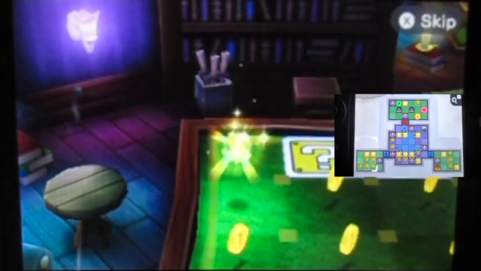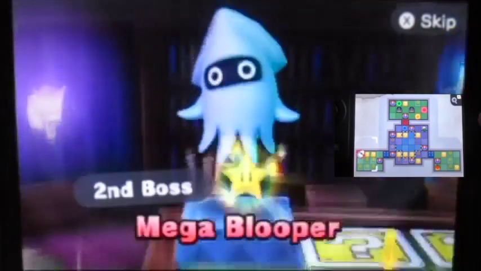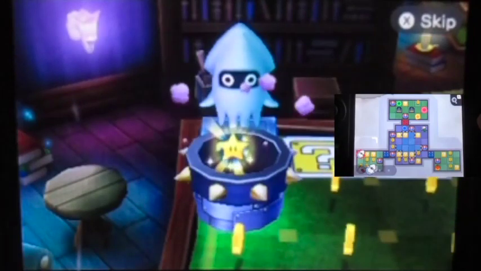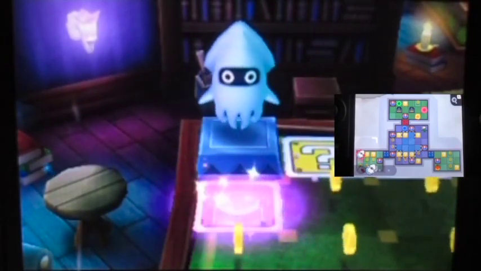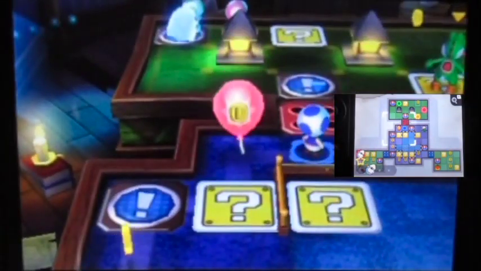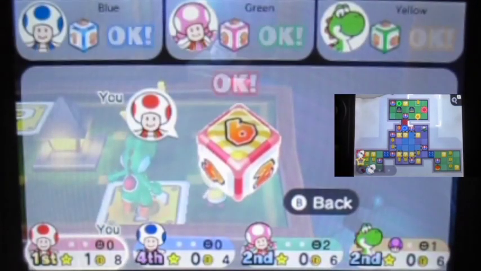Okay, the second boss is actually on the spot here. Oh, it's a Blooper. Oh, I kind of like this one. Let's see if there are any other new characters spawning. I'm not really sure if they spawn now, or if it's gonna wait until a bit later. Oh, speaking of minigame balloons, and nothing. Nothing indeed.